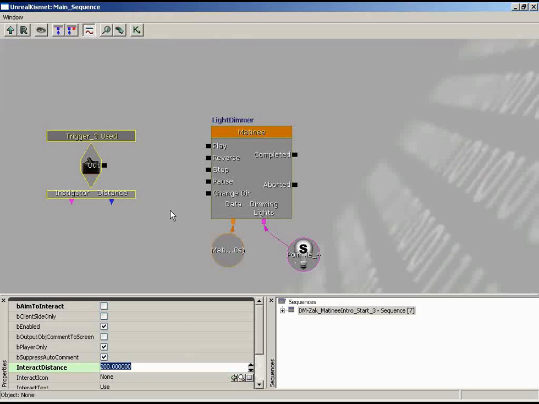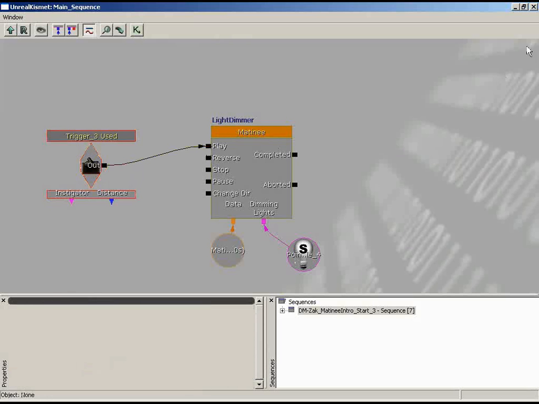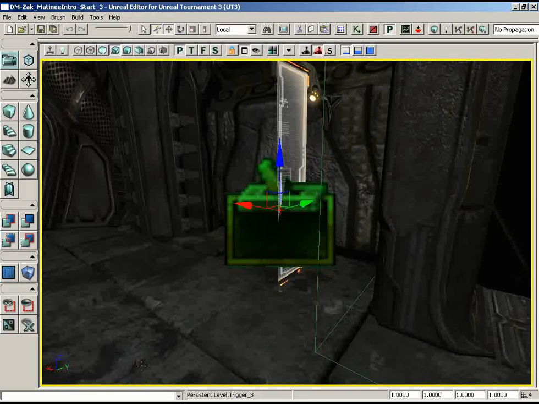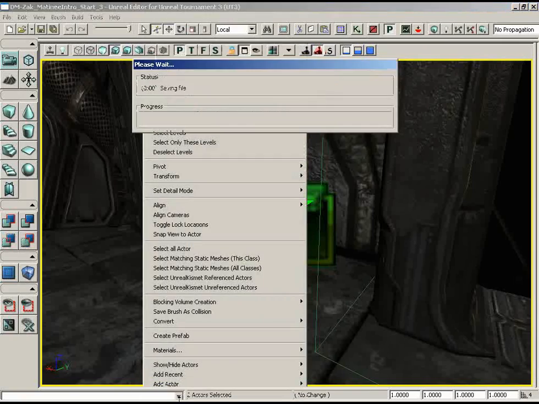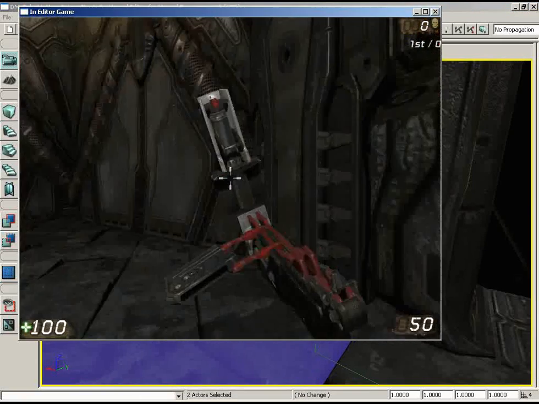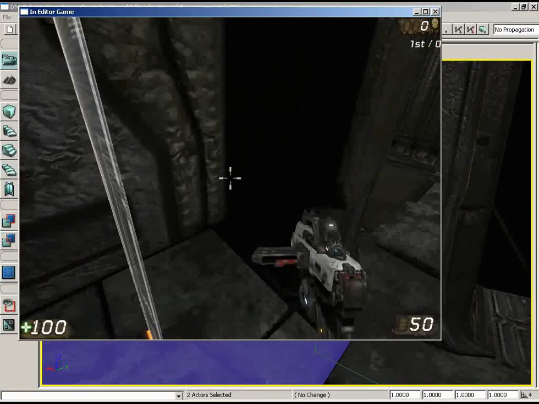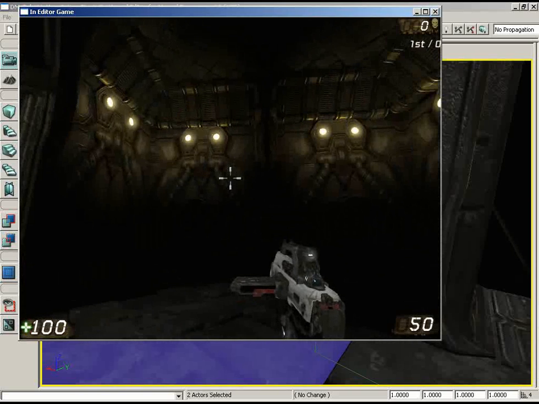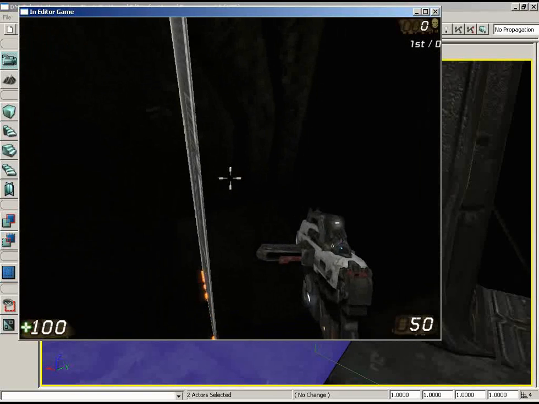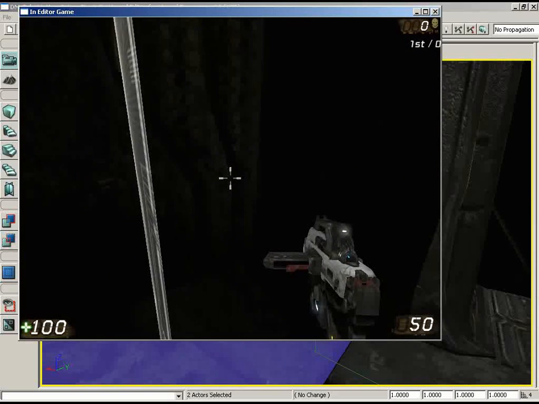But now we are presented with a minor dilemma, and that is, how are we actually going to make this work? I mean, it's real easy to say that we could go in here and just connect this to play, but if we connect this to play, what happens? Well, let's test it out real quick. We walk in, and where are we? There it is. So let's go ahead and hit E, and the lights go out. Cool. Well, let's hit it again. But we can trigger it multiple times.